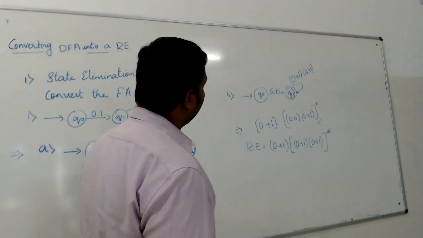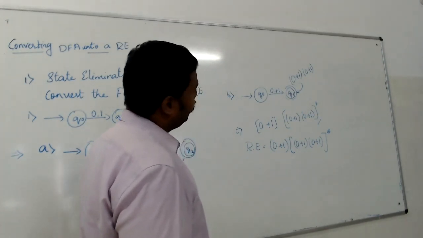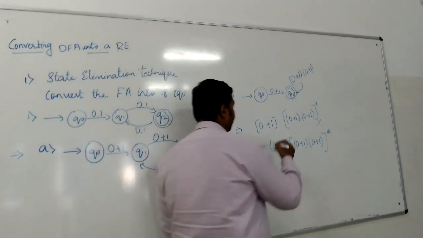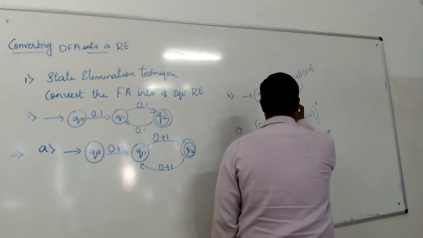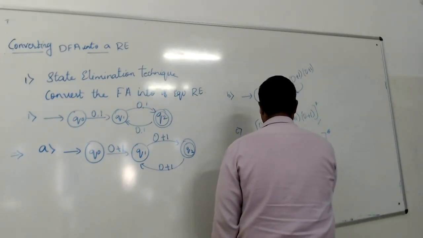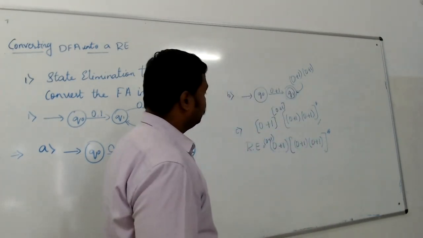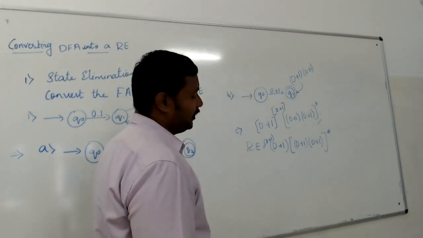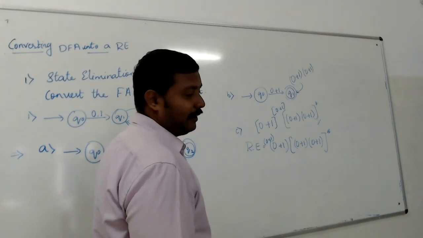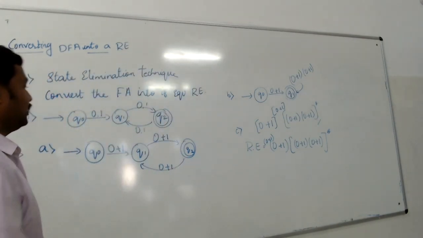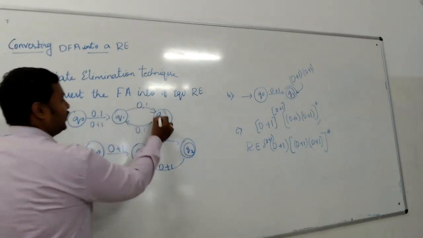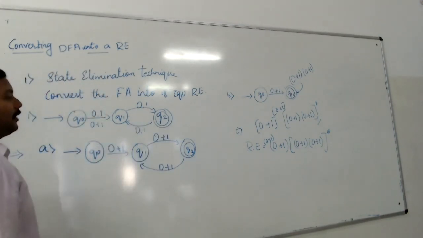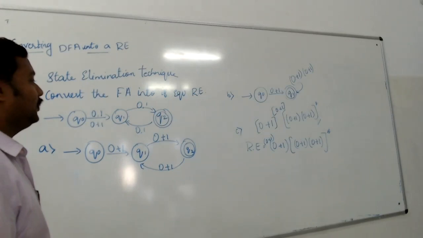Here one 0 or 1 must come, and there is another 0 or 1 that must come again, so this is 0 or 1 followed by (0 or 1)(0 or 1). Try to simplify: there is no chance of simplifying, it's already in simplified form. This will be your final regular expression. From here one goes to the final state, so 0 or 1 and whole star means 0 or n number of occurrences can happen, from here to here.